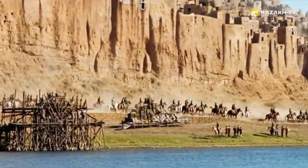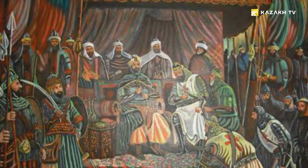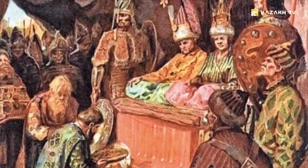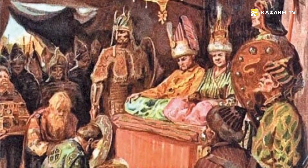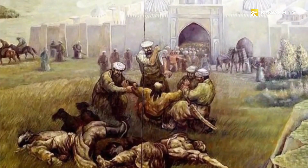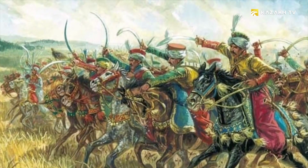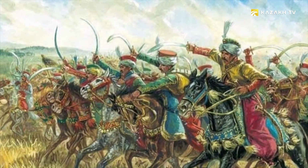Warlord Kipchak continued the predatory operation. A letter written on behalf of Hulagu was sent to the Egyptian Sultan Qutuz through ambassadors. In it, he demanded to obey the instructions of the great empire created by Genghis Khan and surrender without bloodshed. And the Mamluks, as an answer, chopped off the heads of the ambassadors and put them on pillars. According to historians, this was the initiative of Beybarys, who at that time held the post of military leader. As a result, both sides saddled horses to fight in battle.